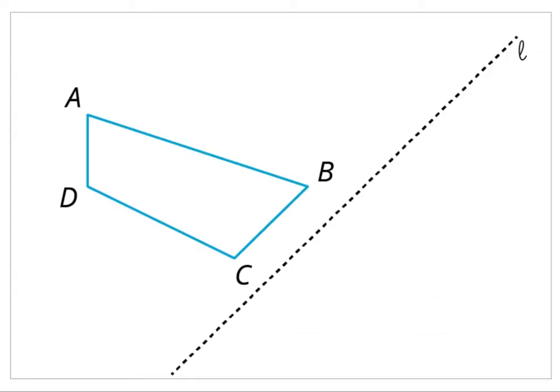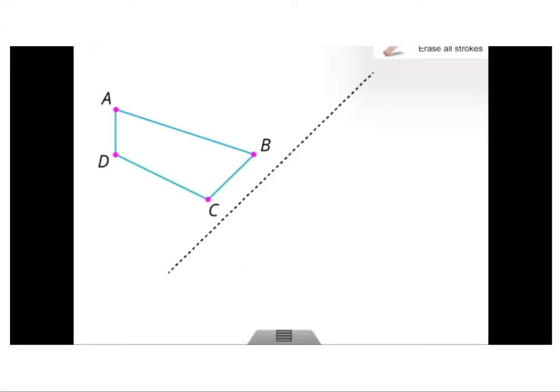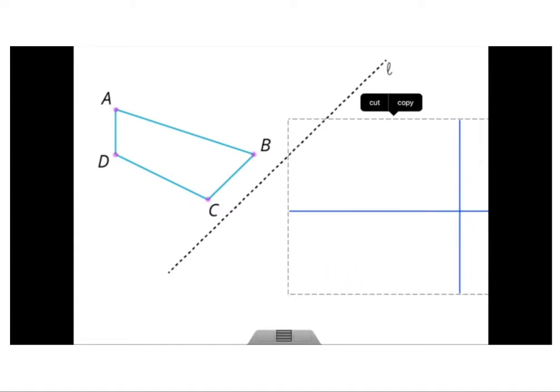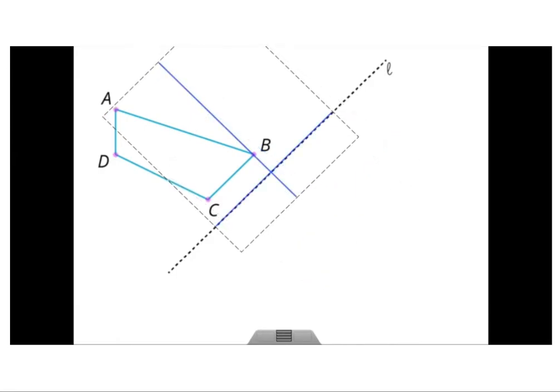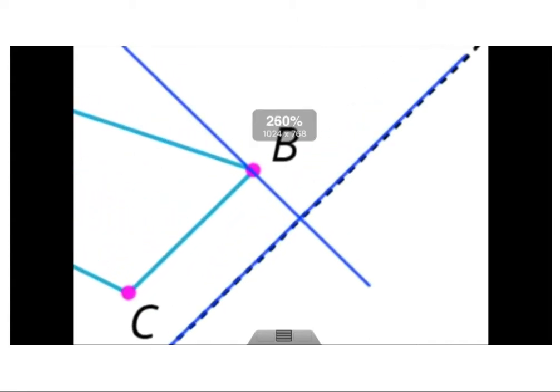Okay, another reflection. This is the next, actually this is problem 2. Problem 2 says, reflect this figure over the line of reflection, which is L. So reflect that figure over L. And I have a little video for you. Now, in Docere, you need to use right angles. You can draw right angles in Docere. You can draw a horizontal line. It will snap to a horizontal line, and it will snap to a vertical line. That forms a right angle. Then you can use that to figure out where the corresponding points are going to be.